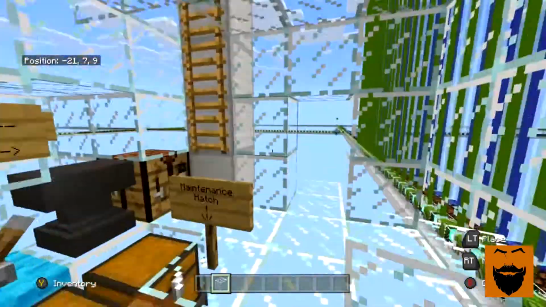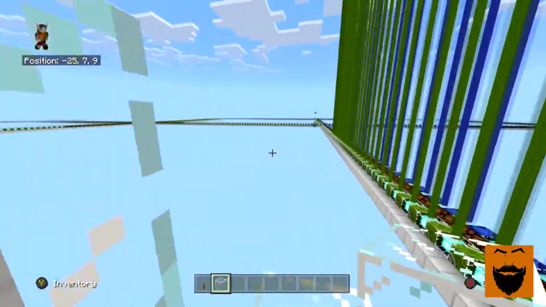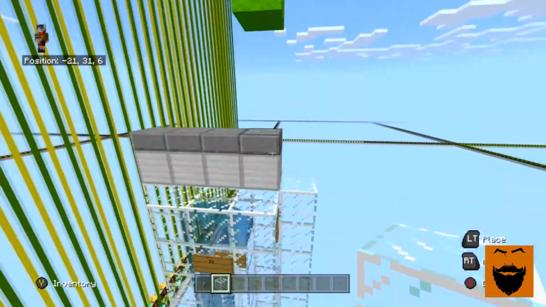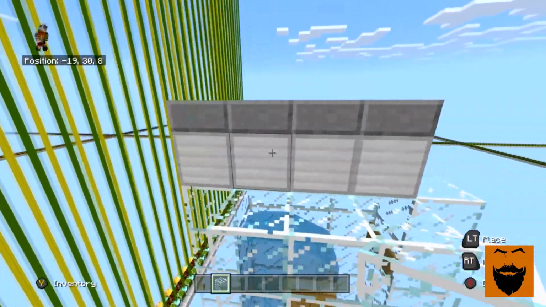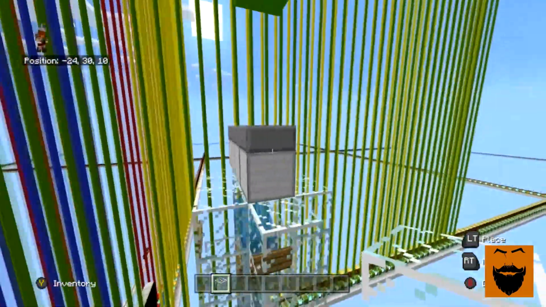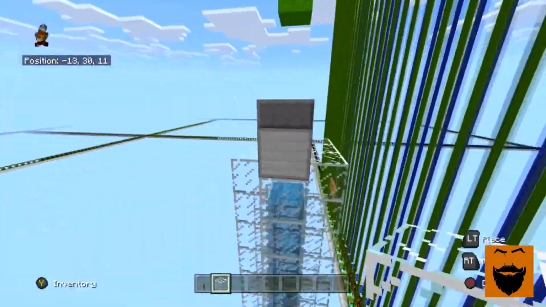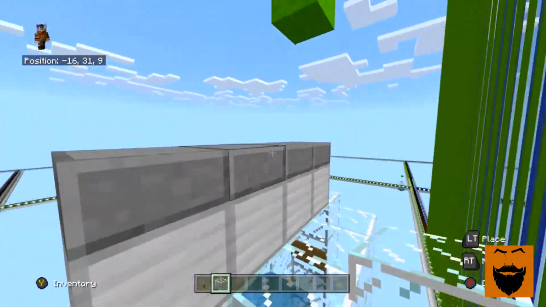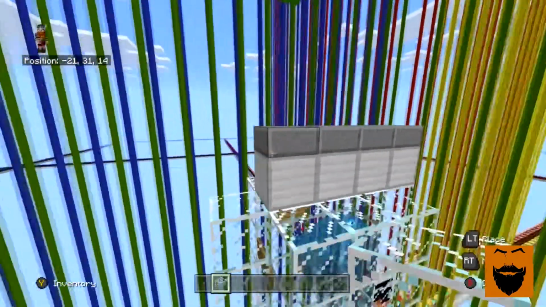I'd personally recommend that either way, if you do, you should definitely at least put a solid cap on here. Otherwise, by the time they come down, they will have already taken some sun damage if it's during the day. These aren't necessary. That's just to stop anything from spawning on top of there.